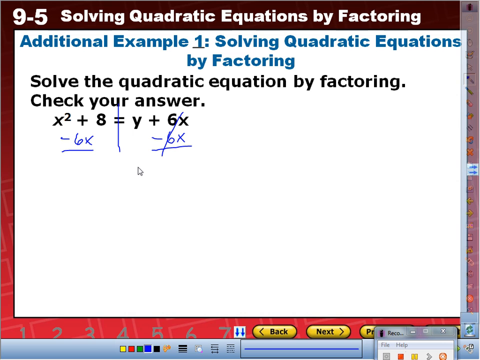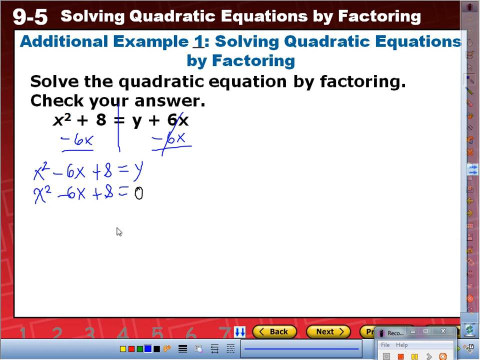So now I'm taking you back to polynomials. Remember standard form? Highest degree to lowest degree. What is my highest degree out of these 3? x squared. Next one is minus 6x. And then the last one plus 8. Bring down this. Step 2, substitute 0 for y. I'm going to change y. Substitute 0. Bring everything else down. x squared minus 6x plus 8.